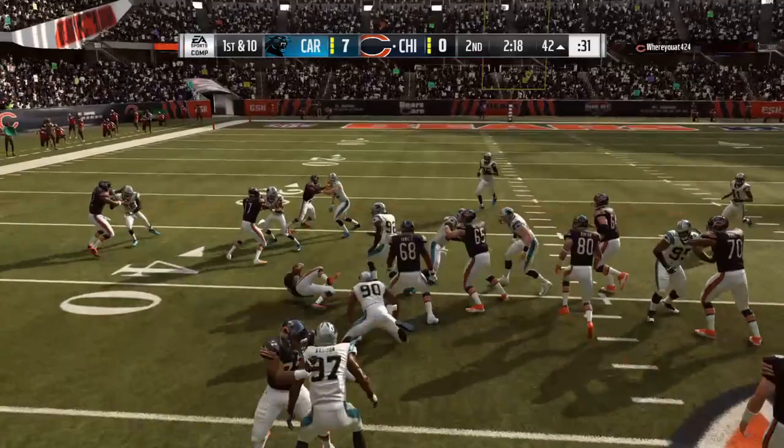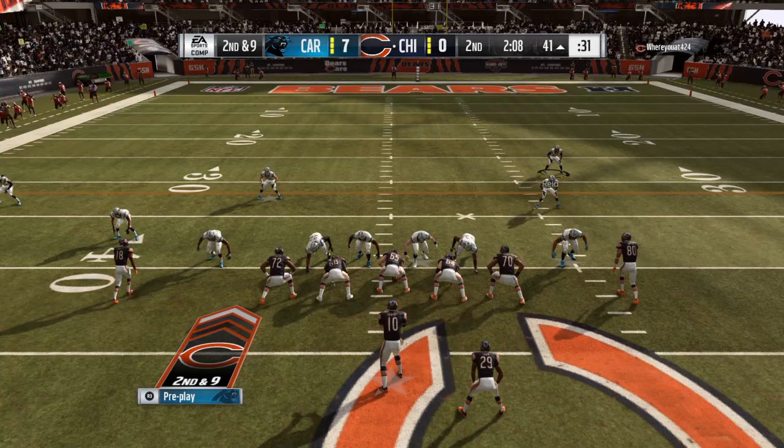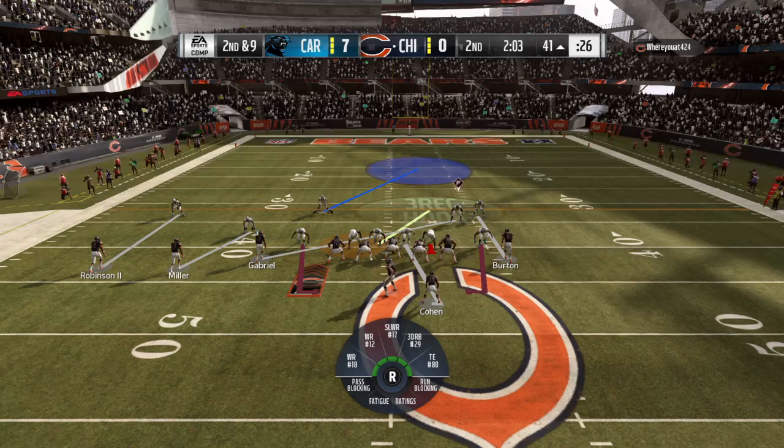They'll run it now out of the gun, and very little there. He might have gotten a yard. Yeah, I think he got a yard to the 41. They tried a quick hitter inside, but that one was swallowed up because what they're hoping, those big defensive linemen will take the bait and move laterally and open up a crease that they can run through. Didn't happen on that play.